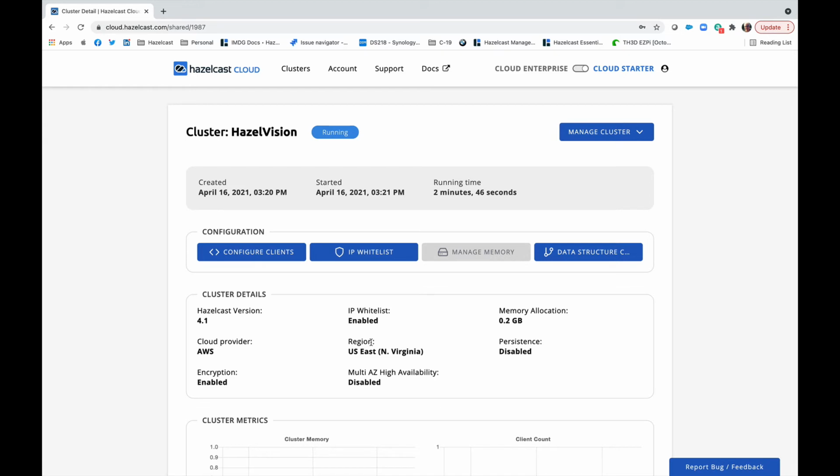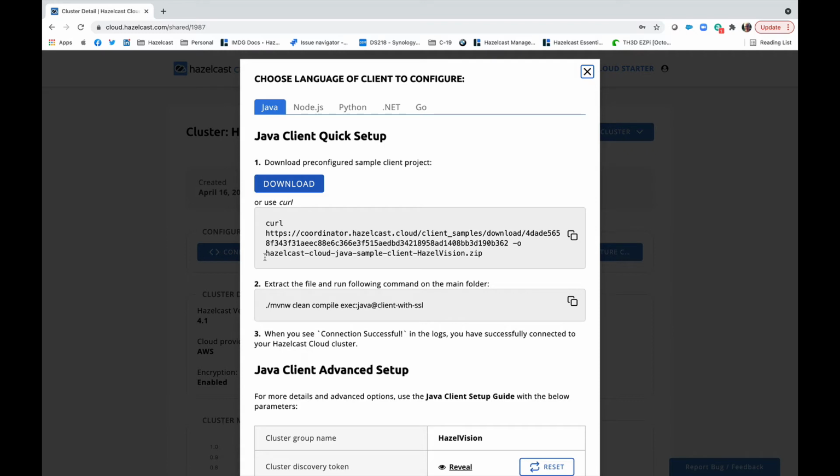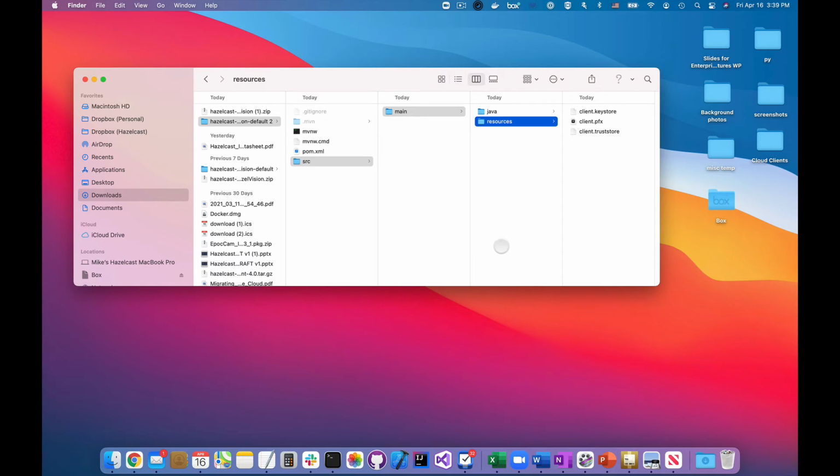Hazelcast Cloud is always used in a client-server manner, so to access our cluster, we're going to need a client. For any serious work, we're going to write our own custom client code, but to get us up and running quickly, Hazelcast Cloud will generate a simple client for us. As you can see, we can have clients generated in a number of popular languages. I'm going to go with Java. And I can just click here to download the client, and it'll put it on my laptop wherever I store downloads. The generated client zip file was downloaded to my downloads directory, where I've unzipped it into a working directory.